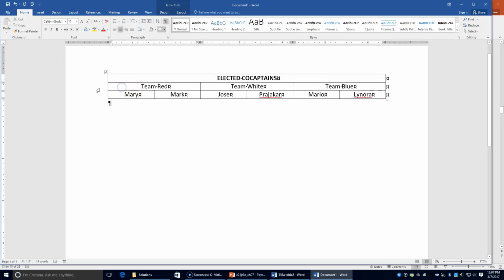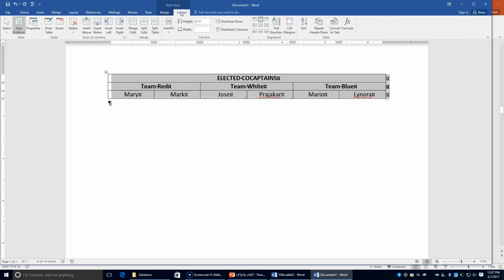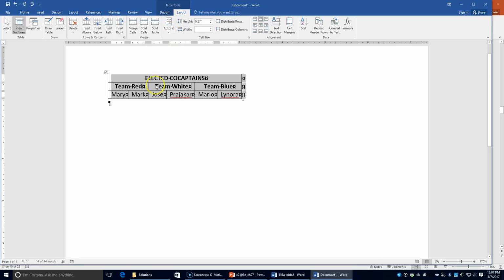Okay. I'm going to select row 3 again. I just want to make sure that that's bolded because it appears to be bolded in the list there. Okay. So then step 7 says to use AutoFit Contents command to change the column widths. I'm going to select my whole table just to make sure it's selected. And we're going to go to Table Tools Layout tab and choose AutoFit Contents.